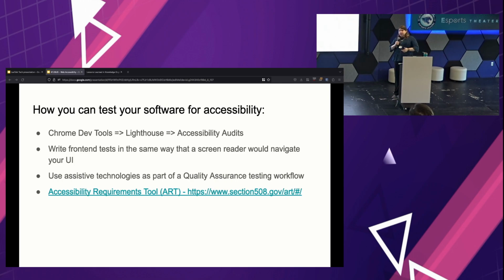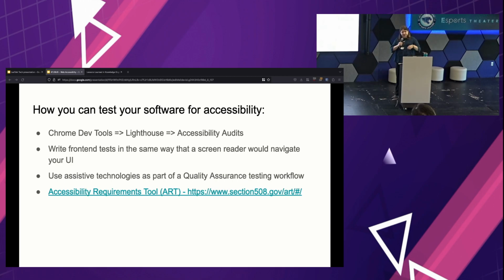Something that we do at Tiger Pistol is that whenever we create a new section of UI, so our React code, we've got a new web page, we're making something new, we always make a test file to test our UI. And when we write that, we follow a certain practice of writing our assertions as if you're looking through the code with an assistive technology. So you can actually target those ARIA attributes, those assistive technologies.